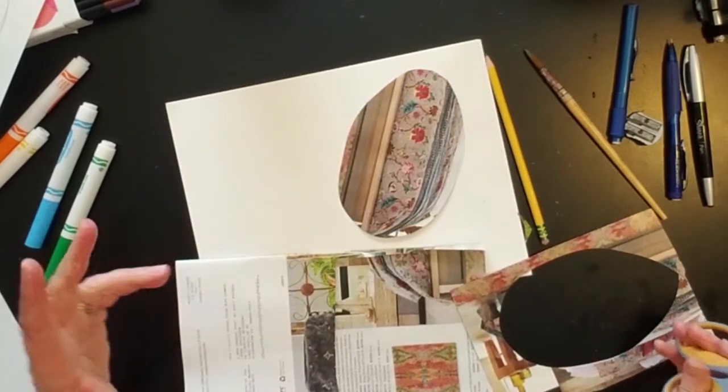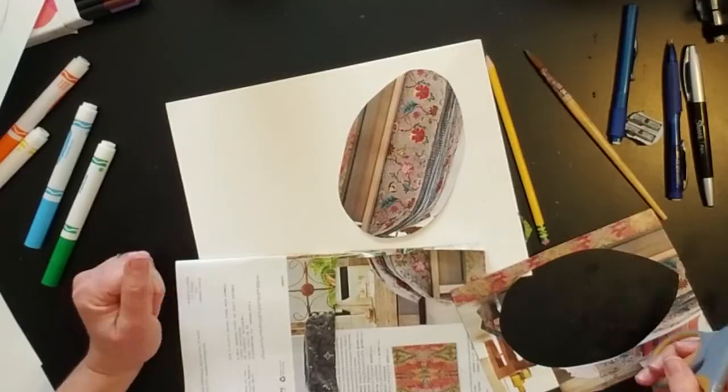Okay, so there's all kinds of things you can do with circles and ovals. I'm looking forward to seeing what you do. And the next time we meet, we will be thinking about squares and maybe some other things.